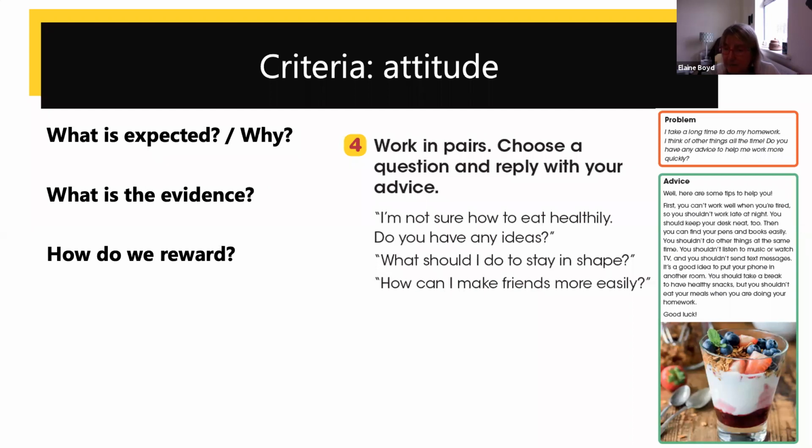And the evidence might be the focus of the information, the appropriacy of the vocabulary, or whatever. But essentially, what you're looking for here is a good attitude. Do they look at the model? Do they consider the model? Do they sit down and write, quickly? Now, obviously, if they're working at home, you won't be able to tell this, but you can still discuss this with them because it is important. Maybe give them a little task: how long did it take me to write this, so that you can make a judgment about their attitude.